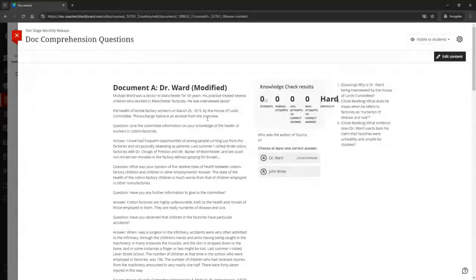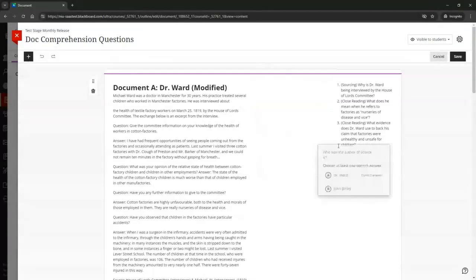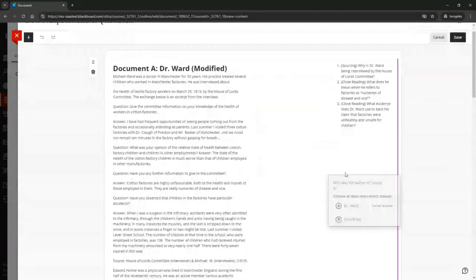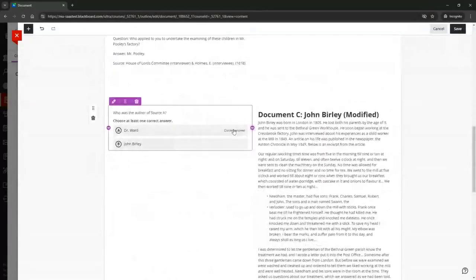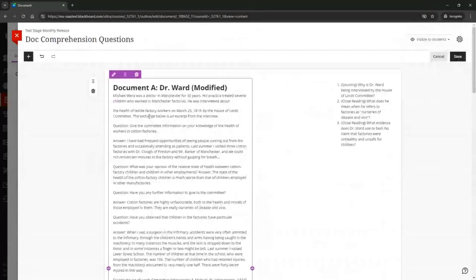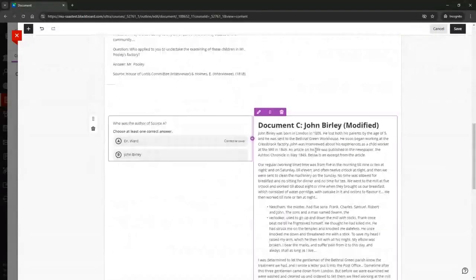So you can come into the document and see very quickly that students were accessing it, that they completed the knowledge check, and you get a gauge on the level of comprehension on that content. I just used the editing features to move these pieces around. You still have that ability. You can add these down here if you want. You can expand them. In this one, I took that same document and chopped it up into two pieces, and then I added another question down here at the bottom as well.